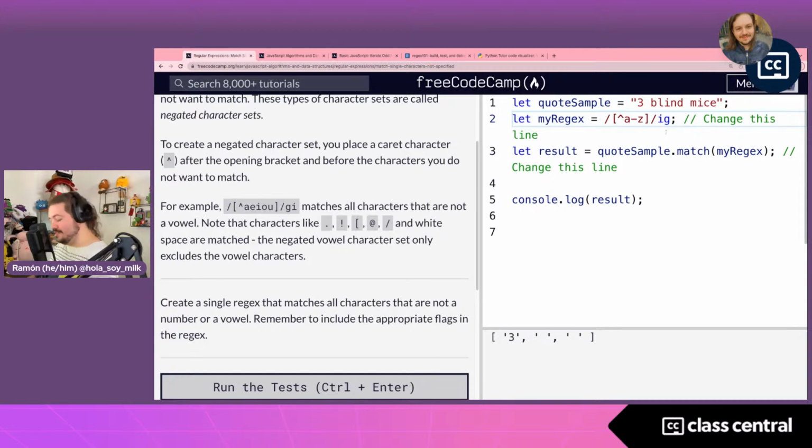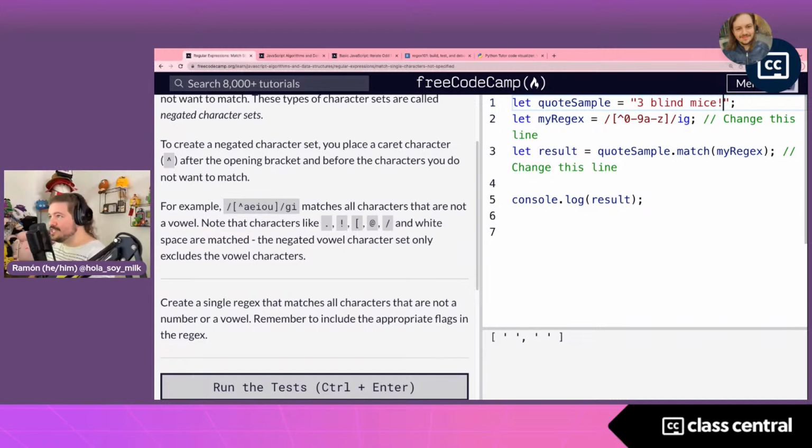So we want to do that with A to Z and 0 to 9. Now it's going to check for every character that is neither a number nor a letter. And that gives us the 2 spaces. What if I wanted to do it the other way around? Can I do that? 0 to 9 or A to Z? Yes, totally. Now look at what we've done with this regex. We have found all of the spaces in a string. That's pretty cool. That's pretty powerful.